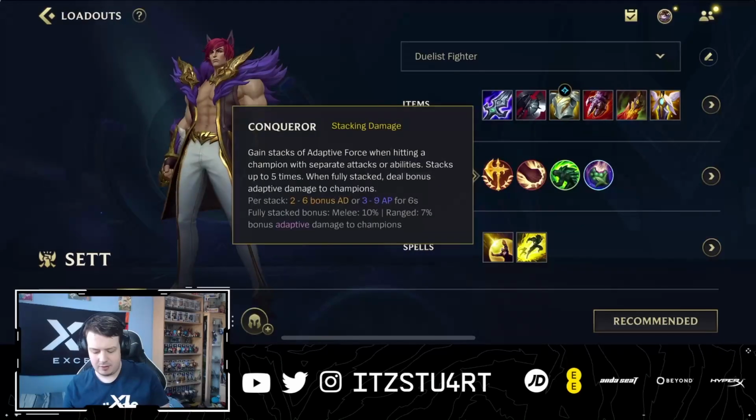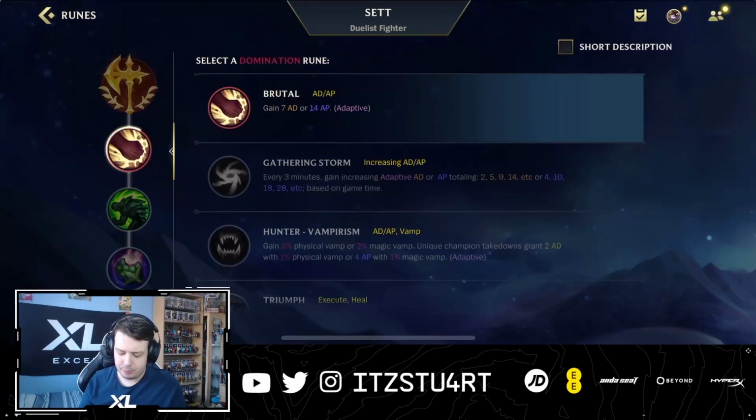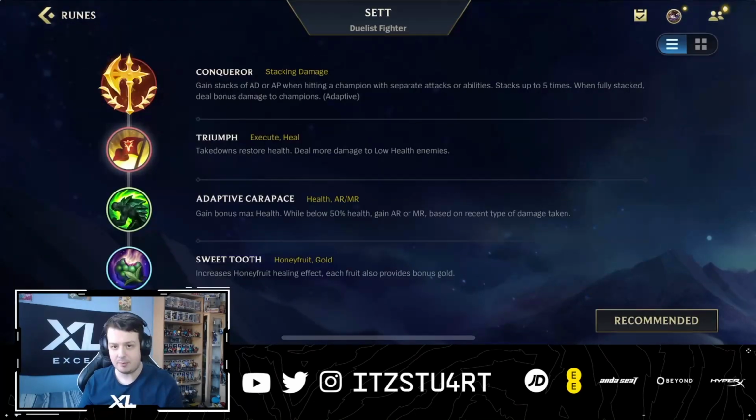In terms of the runes, you still have Conqueror, still the best rune, not really too much to say here. You can stack the adaptive force 4 stacks really easily, and you just get more damage, which is really, really helpful. In terms of the next rune, you have a couple of options. I've gone for Brutal, but you can also go for something like Triumph. Triumph can be very, very helpful for Sett, where takedowns restore health as well, and you do more damage to enemies that are low on HP. So it can be helpful.